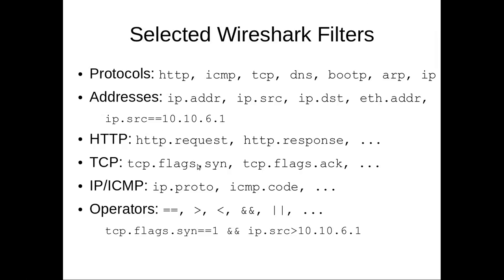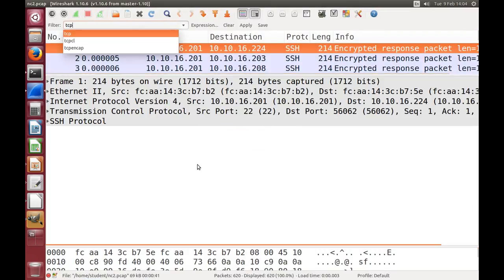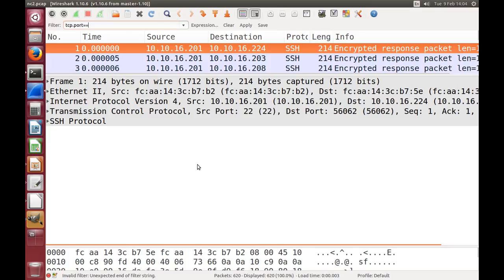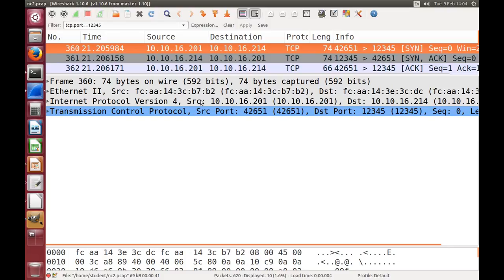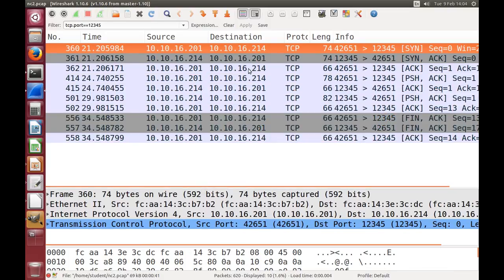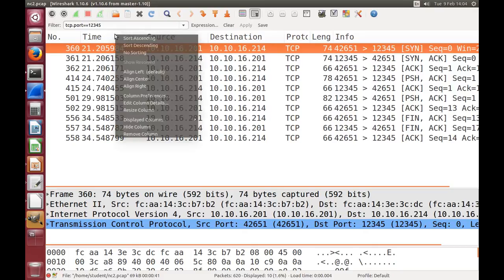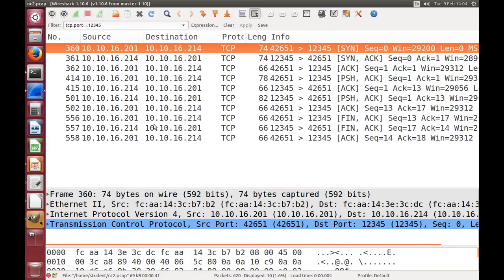TCP has its port number. tcp.port equals 12345, because I know I listened on port 12345. So that's one way. And I find these packets, and I'll just turn off color coding here. The time, let's hide that for now.